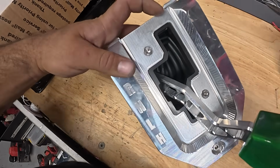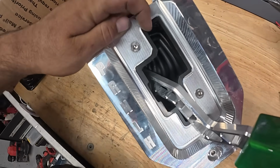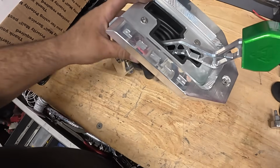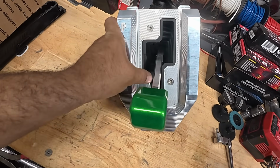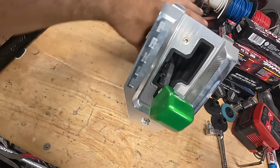Now, as you can see, this is a big, beautiful piece of billet aluminum, but they also put this plastic liner so the aluminum shift rod is riding on the plastic and not on the aluminum. So it gives you a nice quality feel. It's also very easy to shift between reverse and low for you guys that are rock crawling. As you can see here, you can go back between reverse and low. We'll show you guys more of that when it's on the machine.